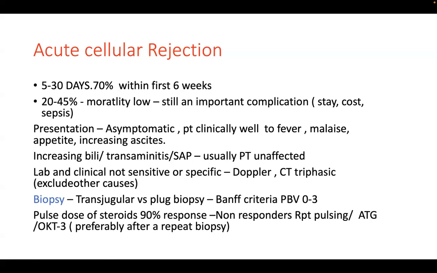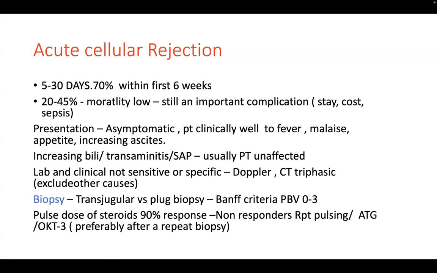Once you have moderate to severe rejection, the treatment is pulse dose of steroids. The dose varies for an adult; it's about 10 to 20 milligrams per kilogram, between 500 mg and 1 gram. The traditional dose has been 1 gram for 3 days, followed by tapering. But currently, data has shown that with lesser doses of pulsing you might get an equally good response, with fewer complications of steroid usage and less risk of sepsis. So now it's a very subjective, tailored approach to treating rejection. It varies from center to center and patient to patient. We have used doses as low as 500 and sometimes even 200, and just increased the TAC level and seen the response.